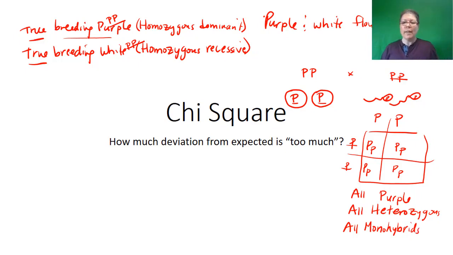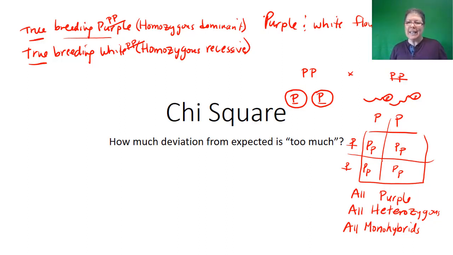Now, if you haven't read the lab closely, do so, right? This is your chance to go back and be like, wait a minute, monohybrids, what? Stop the video, go back and watch that. So this is a monohybrid, one gene, hybridized, it has one of each allele. So that's what monohybrid means. So we would expect, if we crossed these, 100% of them to be purple. That's not all that exciting.